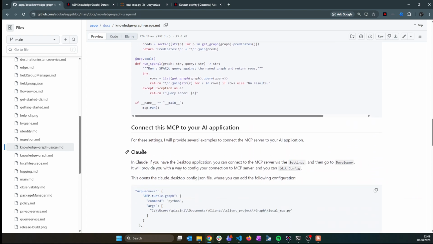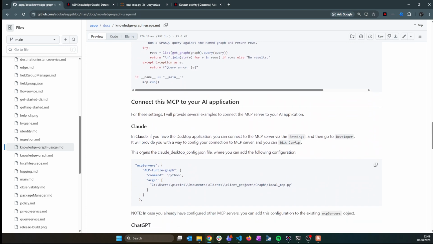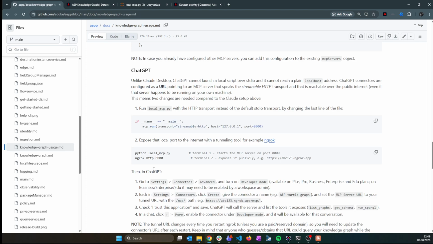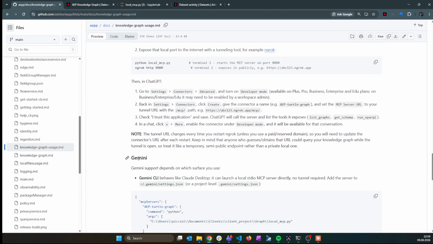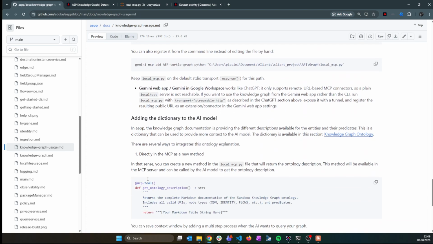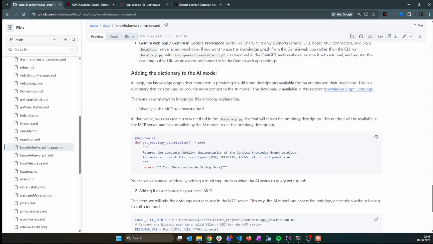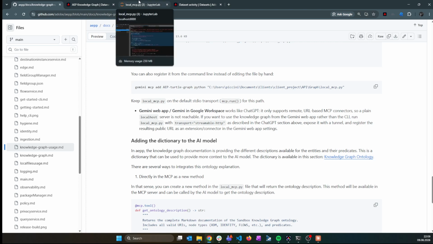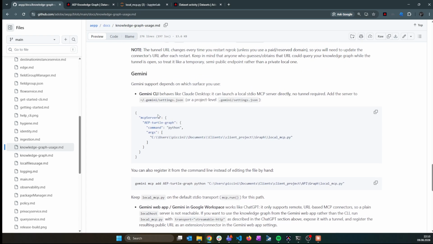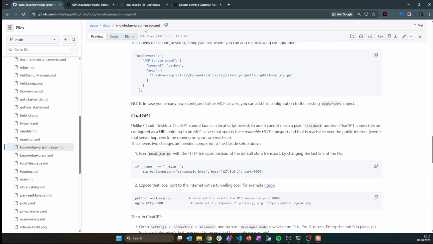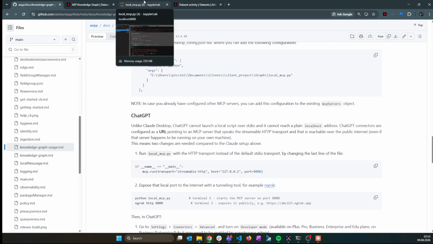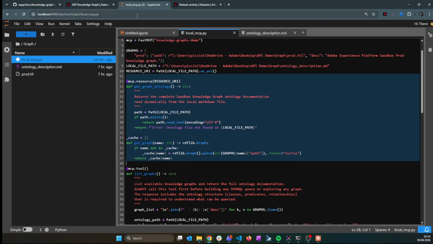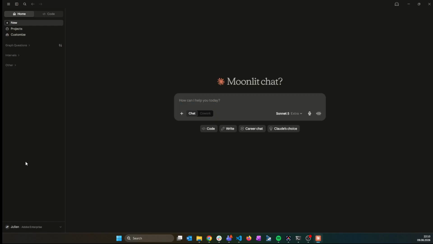And then you can see I have done the setup for Claude, ChatGPT, and you can also use Gemini if needed. And I think there is additional capability for AI models that are available. Feel free to also comment, add, or do a pull request to extend that capability for more AI models. I'm just doing it as a quick start for everyone to get started. So I have done my local MCP. And then the next thing I need to do is actually go to Claude.